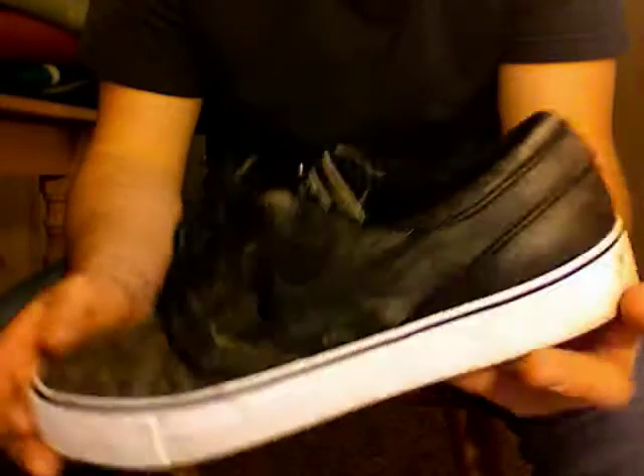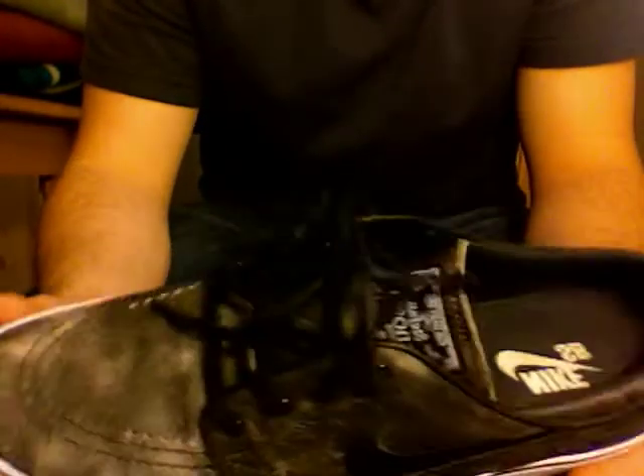Last pair of shoes for today — distressed leather Janoskis. These are worn just a smidge, as you can see, kind of splitting from the sole. The distressed leather is kind of weird because it splits from the sole a little, but these are worn only a couple times. I got them from a buddy for 40 bucks — good price considering they came out for 90, so why not. You're looking at an all distressed leather upper, which is just real flimsy, scratches easily, creases easily — but it gives it a really unique look. All distressed Janoskis are going to be different in some way because they crackle really easily. You got a leather tongue, the Nike SB branding, all that. You guys have seen the Janoskis, so let me just show you what everything looks like on feet.